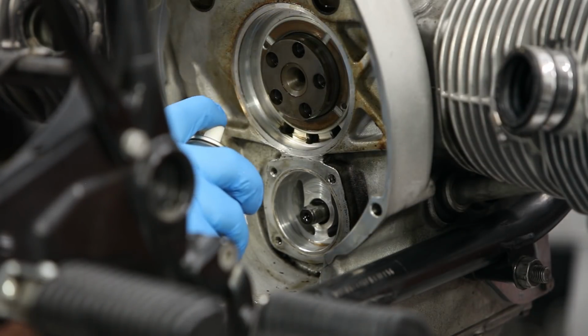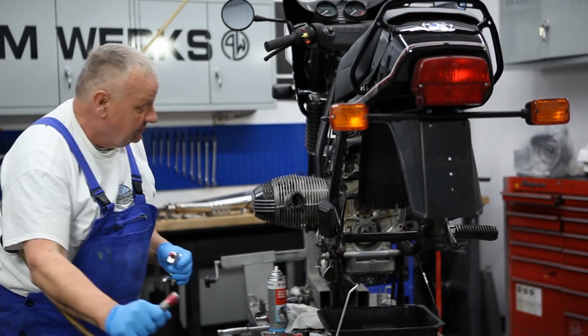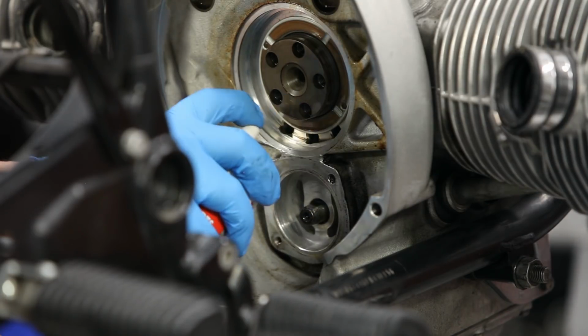Okay, I'm gonna go ahead and clean this area out, blow it out to get any debris out of there, and also the holes for the bolts.